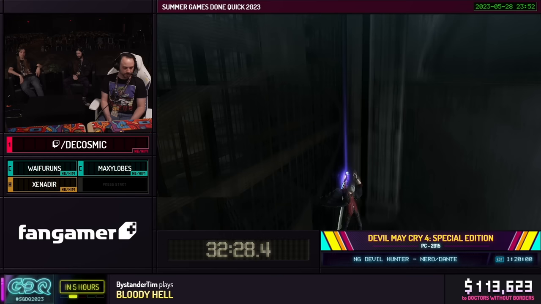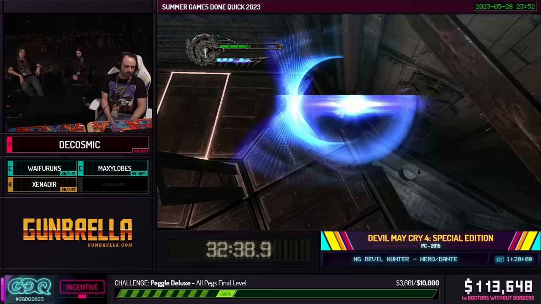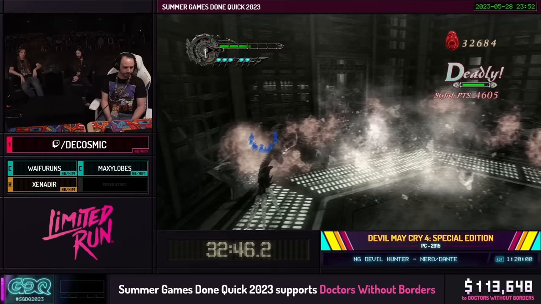Nope, that's not good. We want a wall hike here. We don't want to double jump like that. There we go. Nice. Clean. Getting through that laser as well. Hey, look, they're dead. Nice.